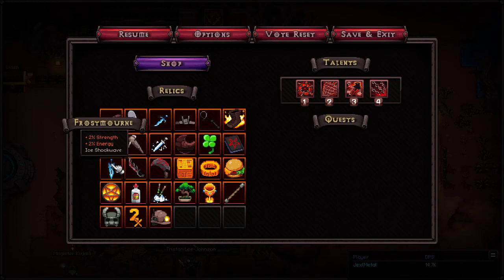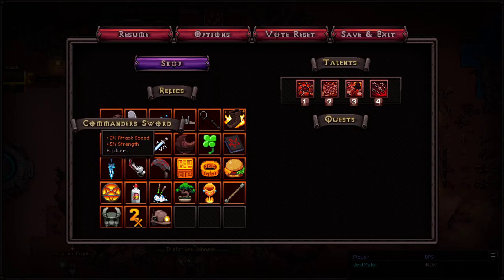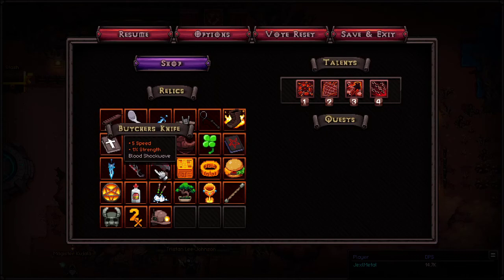Then Frostmourne, 2% strength, 2% energy, and the Ice Shockwave has a chance to freeze mobs, so it's just more of that utility while giving me a little bit of stat. I don't care about the energy, but the strength, just giving me that little bit of a layer. Commander Sword, attack speed, strength, pretty standard. Butcher's Knife, more speed, more strength.